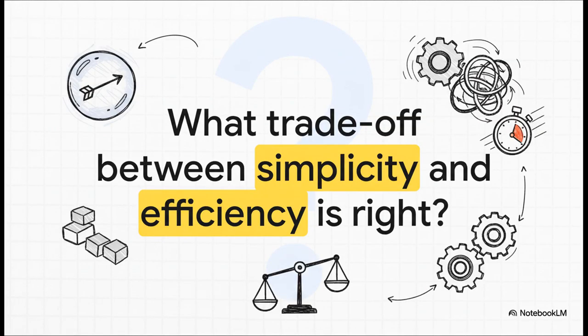And that kind of brings us full circle. You see, bubble sort is so much more than just a sorting algorithm. It's a perfect case study in one of the most fundamental trade-offs in all of technology: simplicity versus efficiency. Is it better to have code that's super easy to read and understand, or code that's just blazingly fast? The answer, as it almost always is, it depends. And understanding why bubble sort is simple, but also slow, is the first step to being able to make those kinds of critical decisions for yourself.